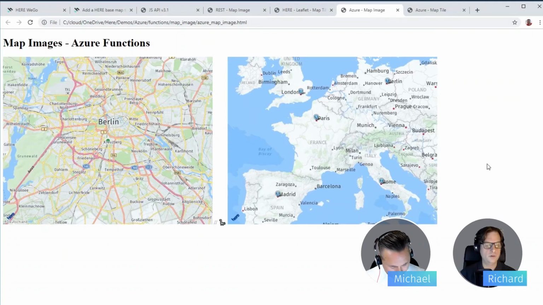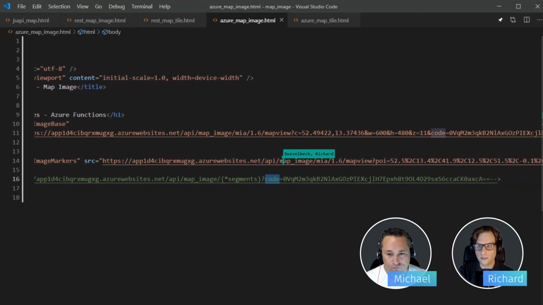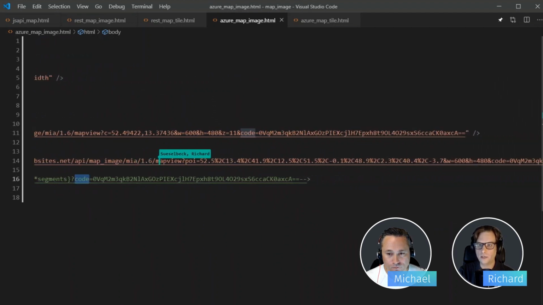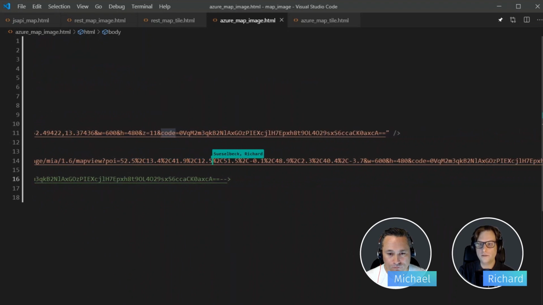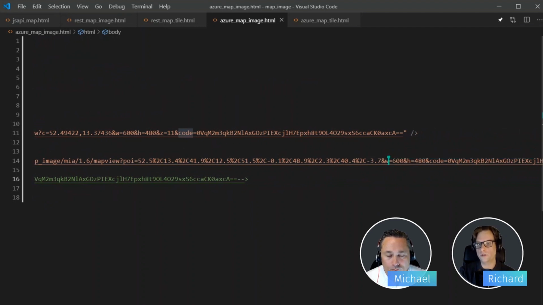Sure. You have to switch over to code, and you'll see I've basically just added here my little dinosaur emoji, so you know where my code starts, and then created a new image tag called image markers. And then it's the same way. You basically get the API endpoint here, and you get all the segments and all the parameters. In this case, I've just put in a few points of interest with lat longs. And actually, what it will automatically do is focus the map so that all the points of interest are in there. And then here I'm just setting the width and the height, and I'm adding the code like you did. And that's all it is.